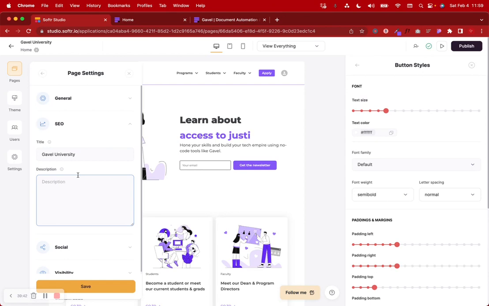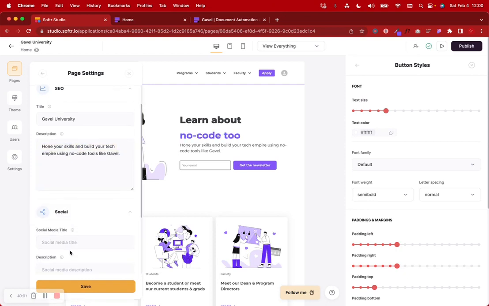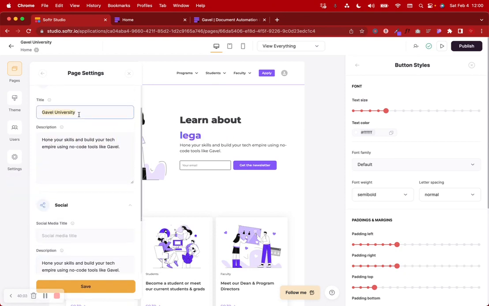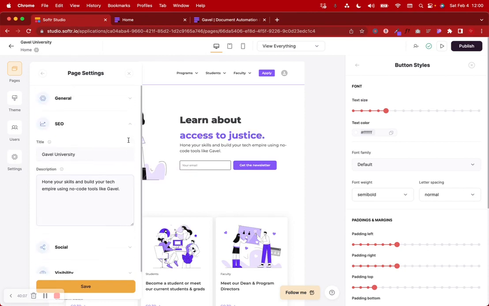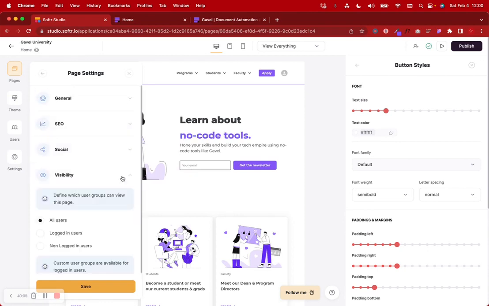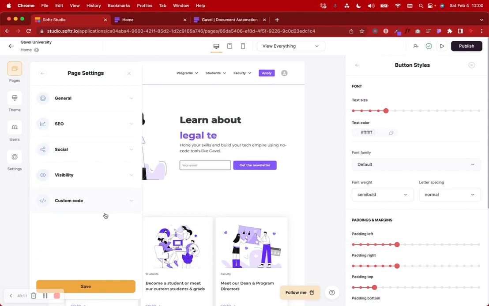And then we can say something like, hone your skills and build your tech empire using no code tools like Gavel. You can say the same thing for your socials and then have this part come here as well. Gavel University.